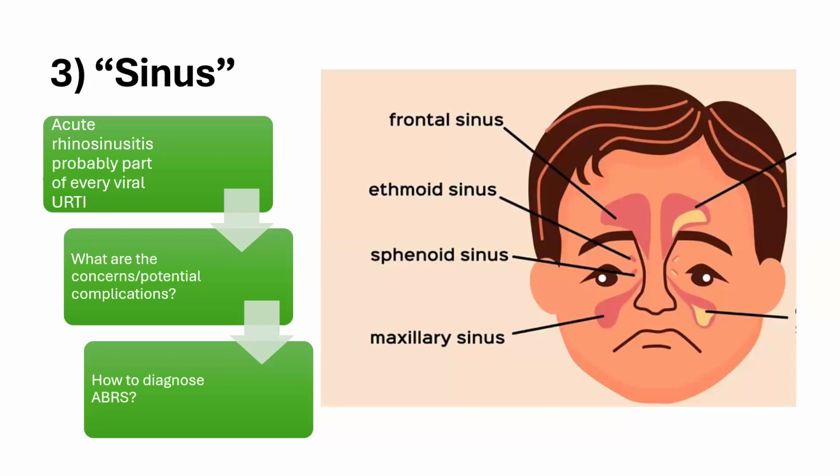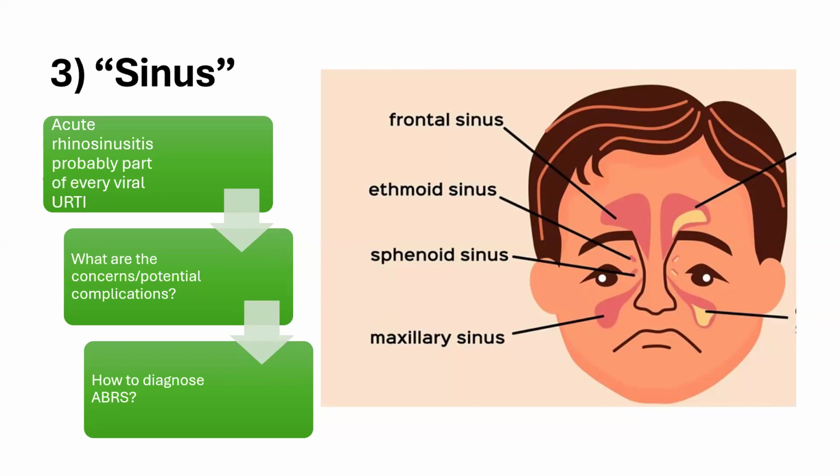So just to remember, the sinuses aerate at different times, but you can get sinus infections in the first year of life even. But it's important to know that acute rhinosinusitis, as dramatic as that sounds, is basically a part of every viral upper respiratory tract infection where you have a mucosal lining. If you're making snot in the nose, you're probably making the same kind of mucus in the sinuses as well. But that doesn't mean it always needs treatment.